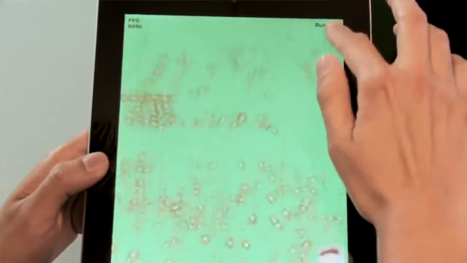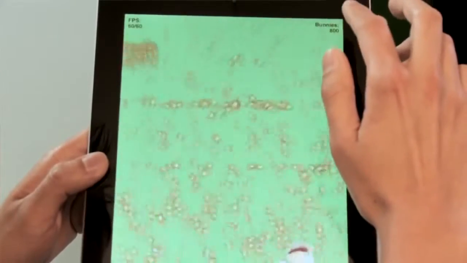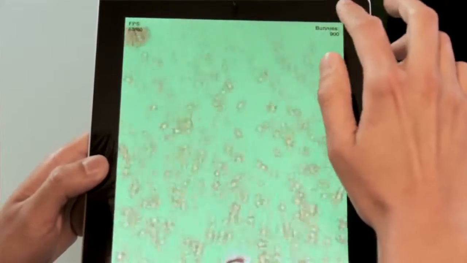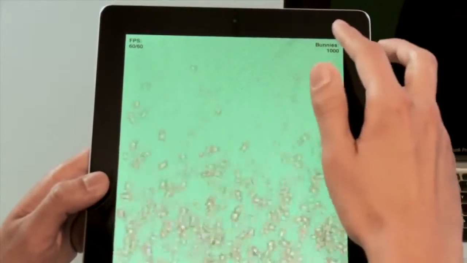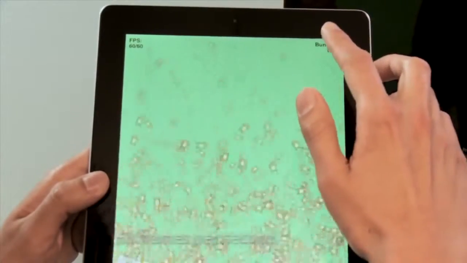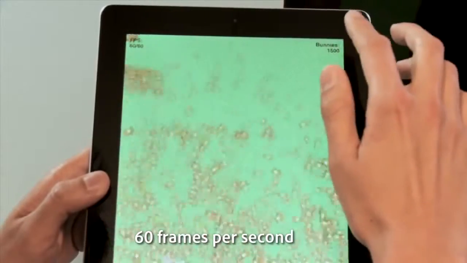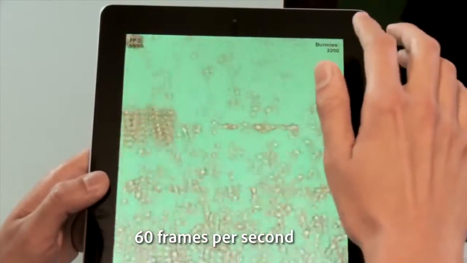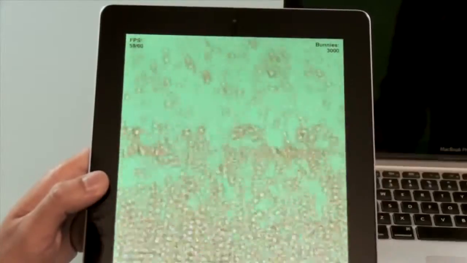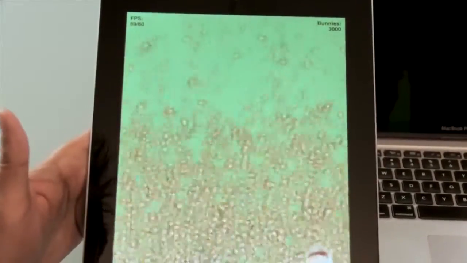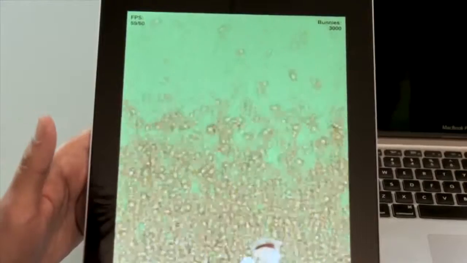So 500. Wow. And the frame rate just stays at 60 frames per second. That's amazing. Super smooth, locked into that 60 frames a second. We've got 1,000 bunnies on the screen. Probably more bunnies than you'll ever need. Yeah, but you could even go higher. They're prolific, so we can add more. Right, let's keep on tapping. Incredible. Keep on adding. And here we've got 3,000 bunnies on screen playing at 60 frames a second on an iPad. That is unbelievable, that we can get that type of performance now with Stage 3D.